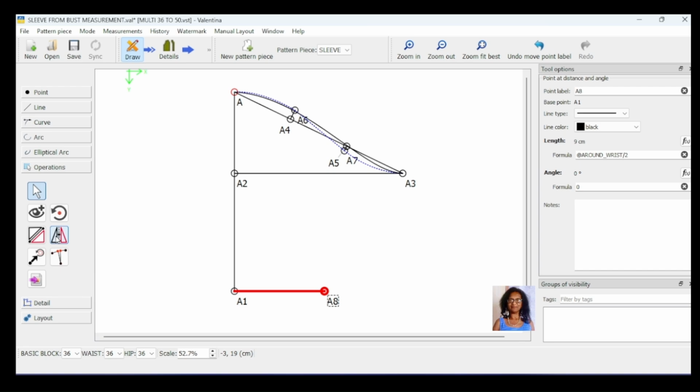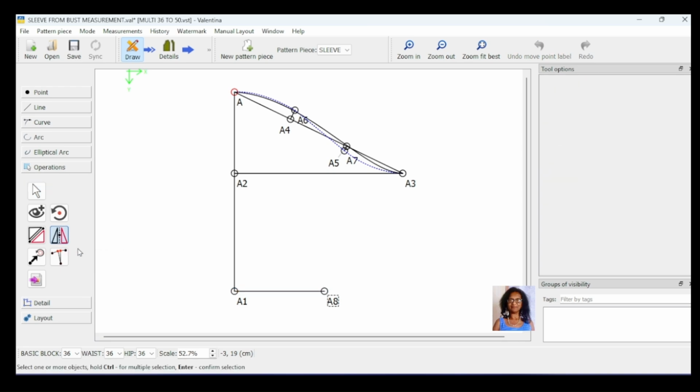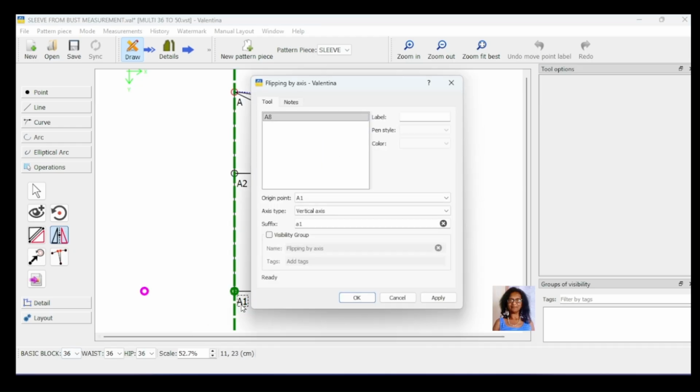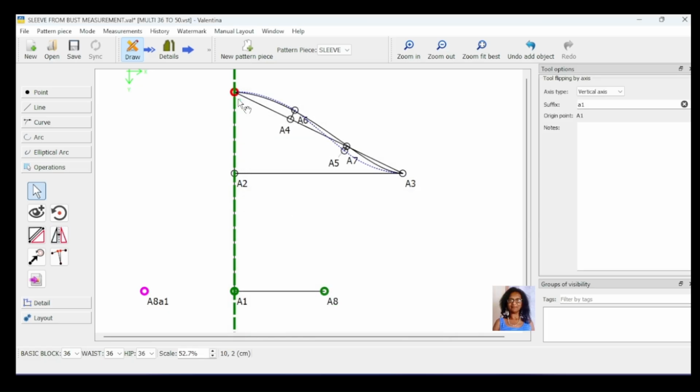Going to operation, I'm going to click on flip object by axis. I'm going to enter this. And then it says select the original point, and I'm going to select this point and apply. And as you can see, it created a point for me.